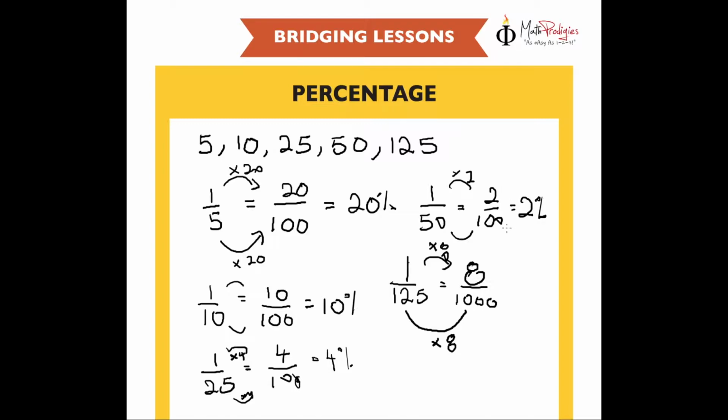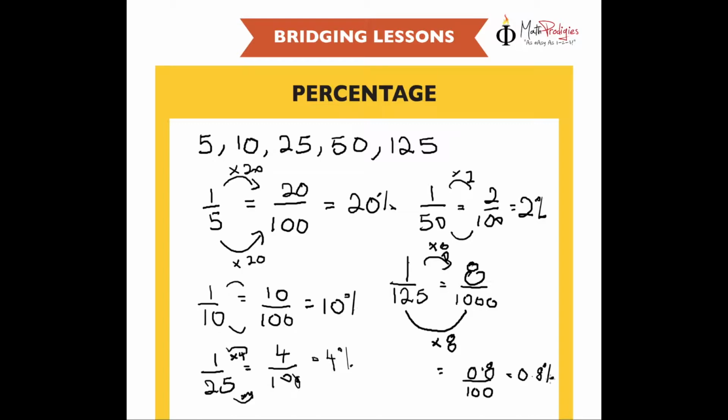But can we convert it, right? So let me just divide by 10 at the bottom. And by the way, this is not exactly how you're supposed to do it, but I just want to show you for the sake of showing you. So 1,000 divided by 10 will give me what? 100, correct? Yes. So what's 8 divided by 10? 8 divided by 10 as a decimal would be 0.8. So 0.8%. This is how you do it.